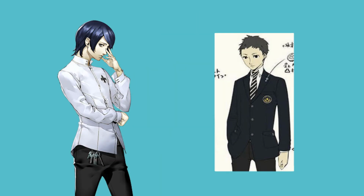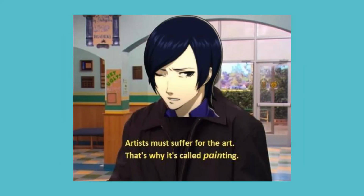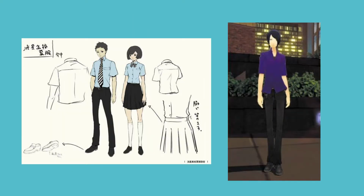He's not wearing his tie, and he clearly isn't very good at doing up buttons, as both his collar and his sleeves are undone. Perhaps to more easily roll them up should the inspiration to make art strike. I'm sure he'd rather not spend money trying to get paint stains out. His summer uniform has him wearing completely the wrong shirt, which you'll see is a running theme amongst the Phantom Thieves.